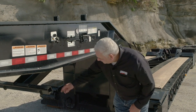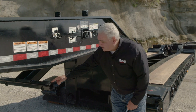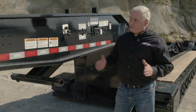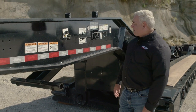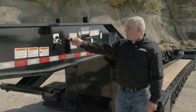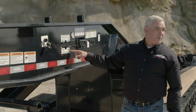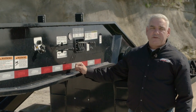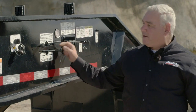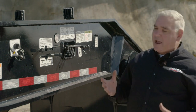As you can see, we're using the same exact frame jack we use on the 55/60 — we're not going to get away from that. It goes the full width of the truck frame with cleats on the inside so the neck's not going to slide when you're reattaching the gooseneck. Here we have the selector valve — if you have a wet kit, you simply move this to self-contained or wet kit. We also have what we call a pressure intensifier. Obviously when you're trying to lift 130,000 pounds you might need a little help — this pressure intensifier pushes more pressure through the system so you don't get lag time when you're lifting.